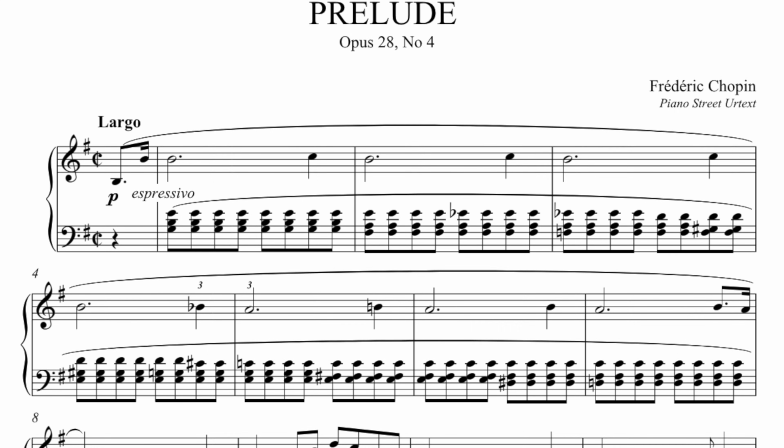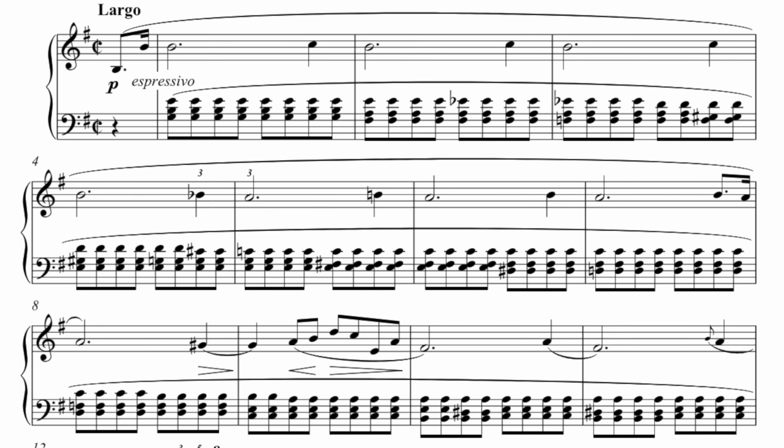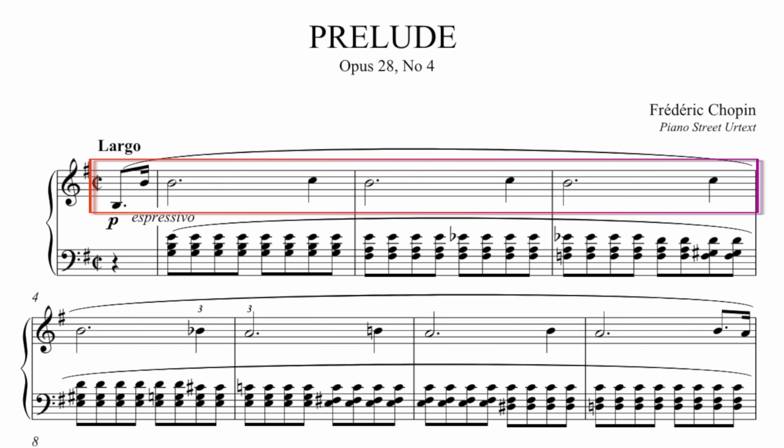For the most part, the left hand is mostly playing 8th notes or quavers, but there are quite a lot of accidentals thrown in there and chord shapes that you're going to have to get used to as you start learning it. And the melody doesn't move around too much either, but that should allow you the time to think about exactly how you want to play those notes and why.